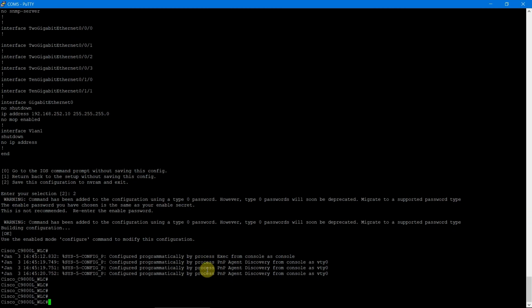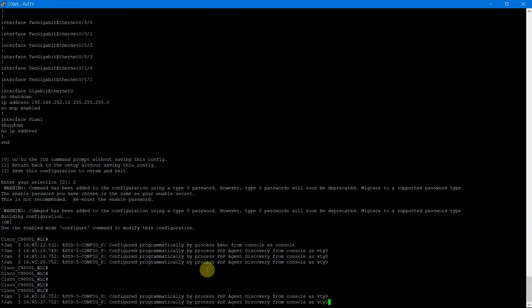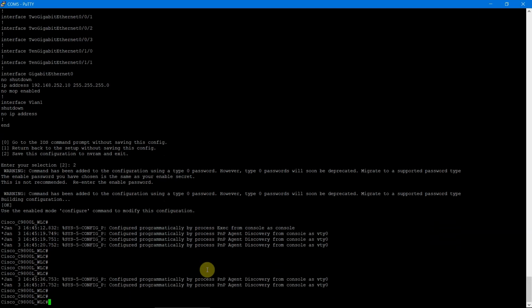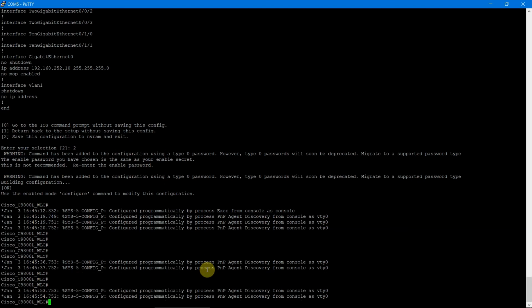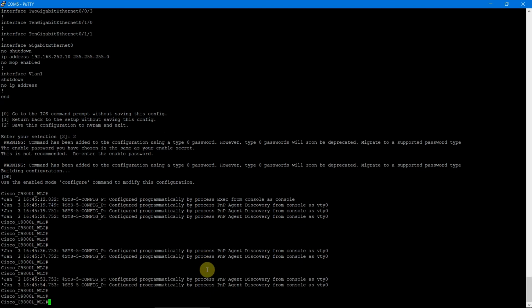And then we're met back here with our command prompts, as we don't have any plug-and-play discovery or agent in our network. We're doing everything locally from the device, and we'll be met with our overall configuration from here, so that when we do plug into the interface that we configured for gigabit Ethernet 0, we can manage the device from a web interface there, or we can then go through and look at the overall interface that we have from this Catalyst 9800 series. Let's take a look at this interface while we have it up here.